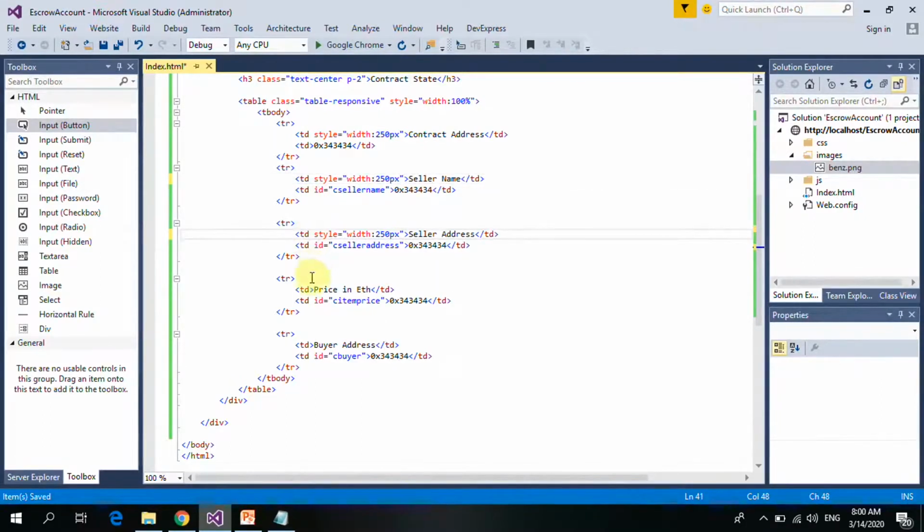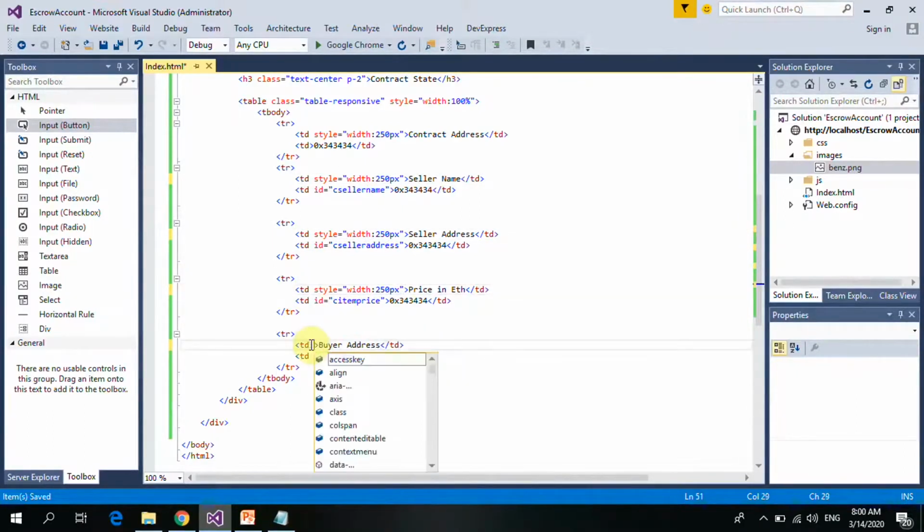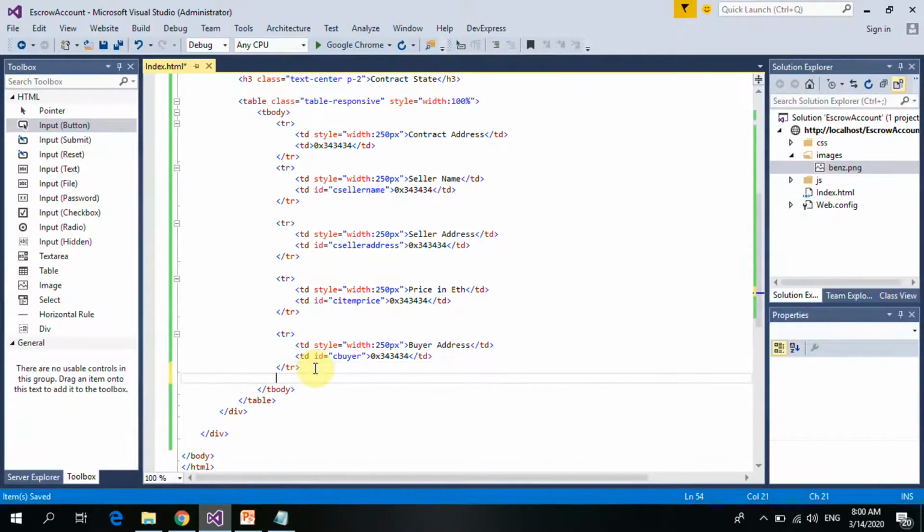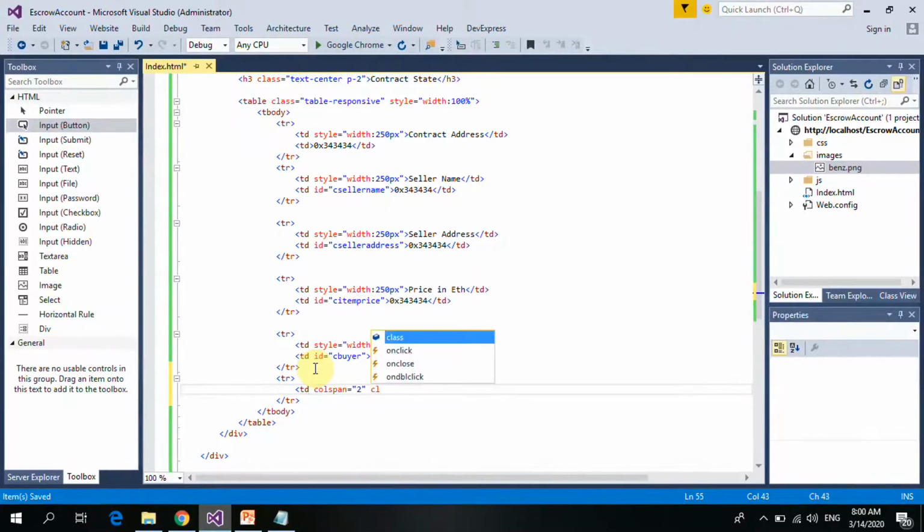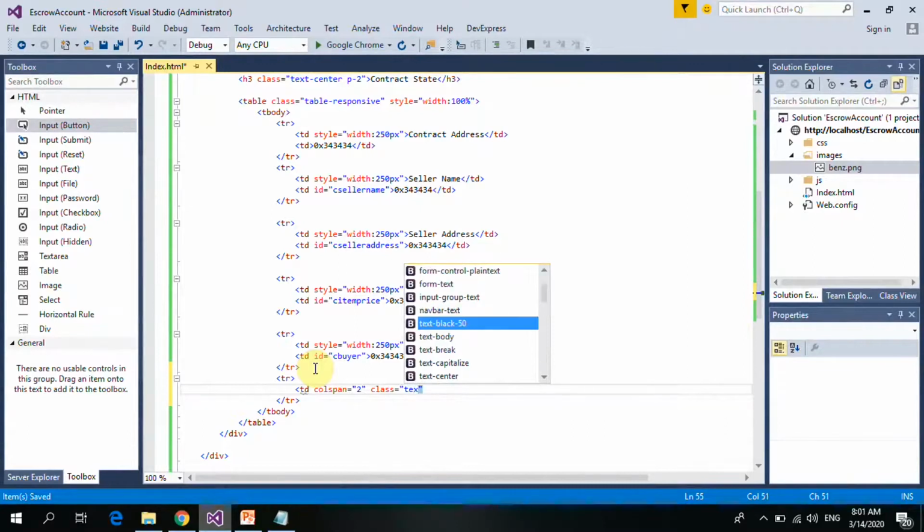So now the last button will be to confirm the receipt of this item if you're logged in as the buyer. So td colspan should be 2, and then also text center. So we can drop our button here. You can say confirm receipt.